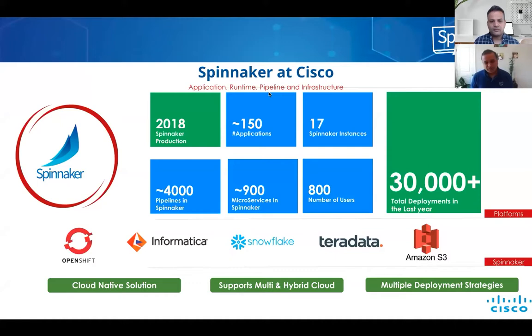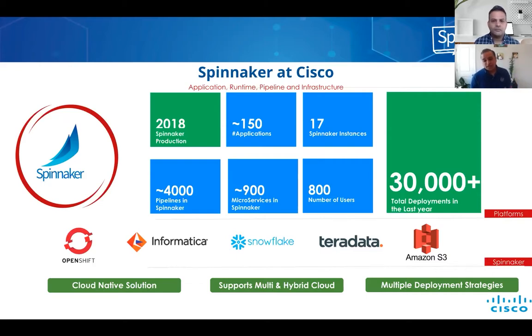So we started our journey with Spinnaker back in 2016 and '17, but we actually went live with Spinnaker in production in 2018. We went live with a single instance, but as we progressed, we currently have 17 instances of Spinnaker running in production. When I say 17 instances, they are HA. That is, I have 8 instances running in one data center and another passive 8 instances running in another data center. And the other instances are basically used for DR, specifically disaster recovery and resiliency.